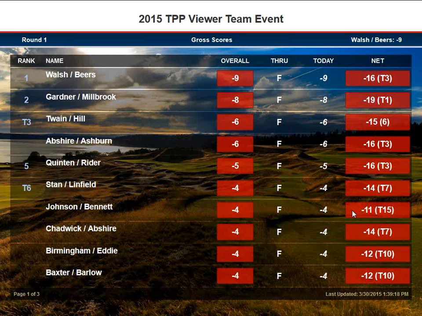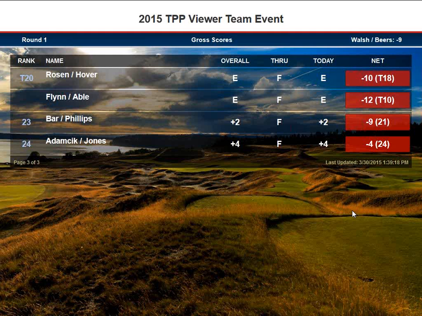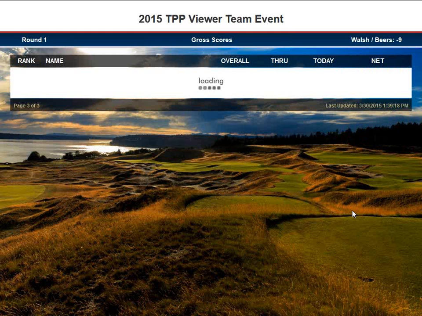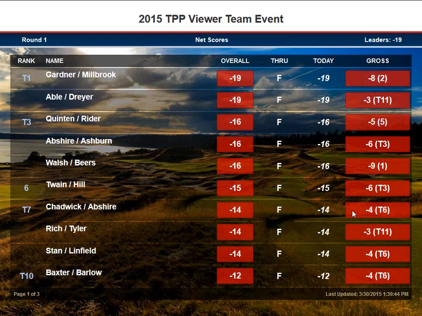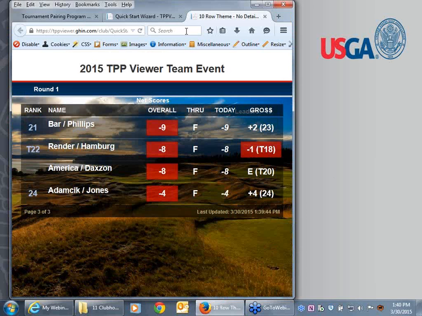Nice, very nice. Looks good. We'll let it scroll a little bit so everybody gets the full view and full feel for what we have here. And then it'll load and display the net scores. And as I said, the clubs have the same option also, where they can open one session with the team information. So we'll go ahead and hit F11 on this one.